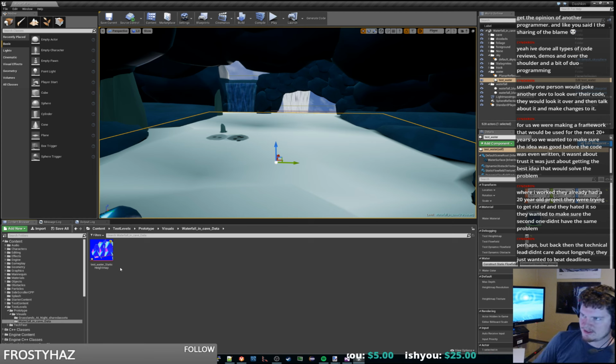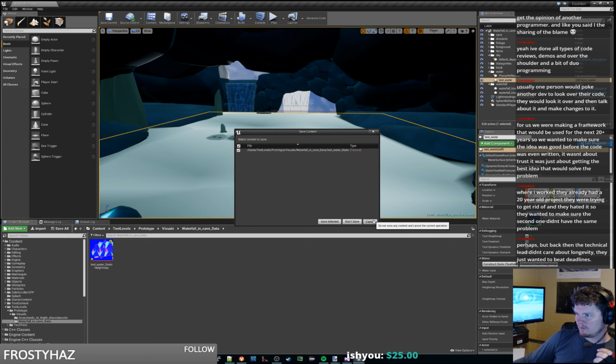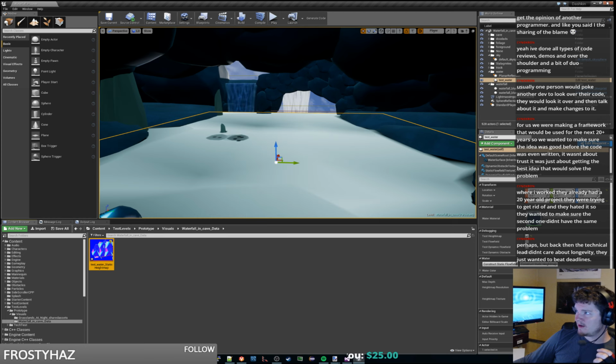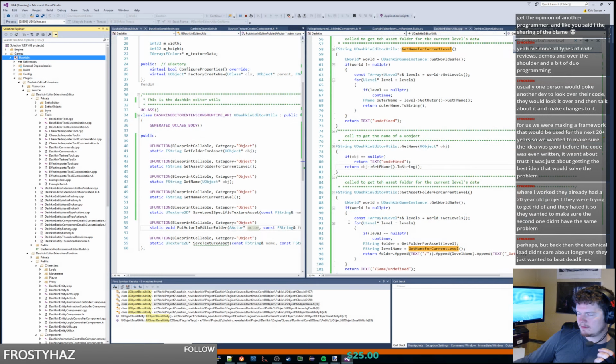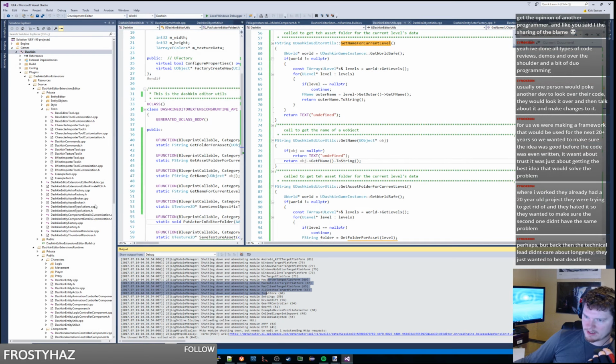There's test water static height map. All right, so it did not save it. So let's see, if we exit, will it prompt us to save? Yes, it will. I'd like to have it save automatically. So let's find out, how do we get it to save automatically for us?